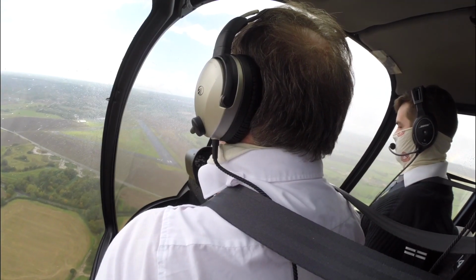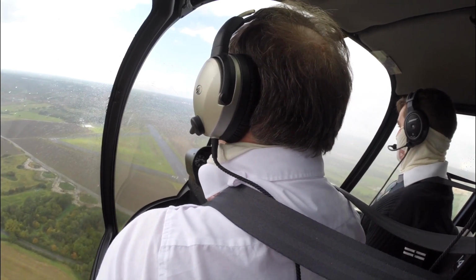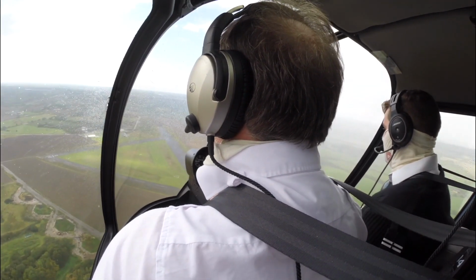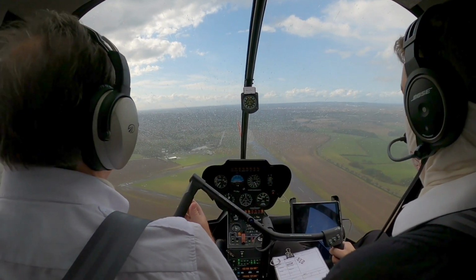Heli-Cent 23 short. Okay, enter auto. Oh, he's down there. Yeah, enter auto rotation through. Down, down, down, down. Go, go, go, go, go. That's okay. Good. Right, he's turning away, check up. 70 knots already, good.